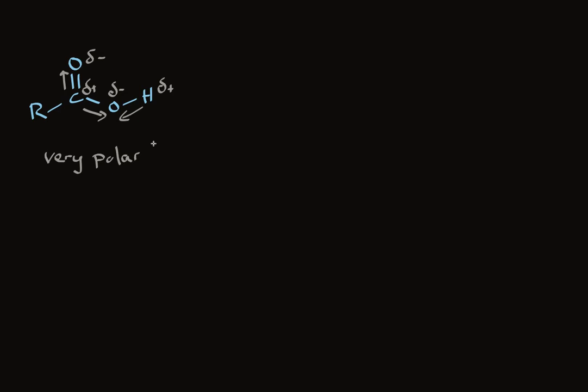This affects its boiling point. The boiling points are elevated. This affects its solubilities. Typically, carboxylic acids are soluble in more polar solvents, and especially water. We'll talk about that in a minute. And it affects their chemistry. When you look carefully at this group, you see that it has an OH that could be involved in hydrogen bonding, and it has a second oxygen that could also be involved in hydrogen bonding.